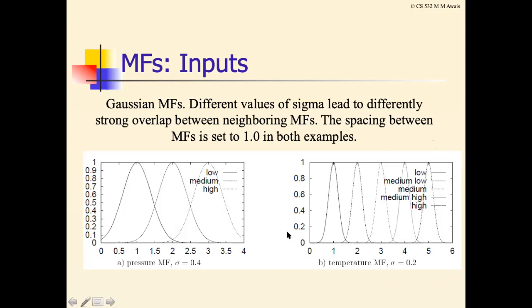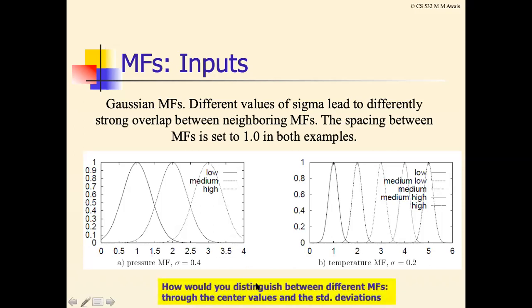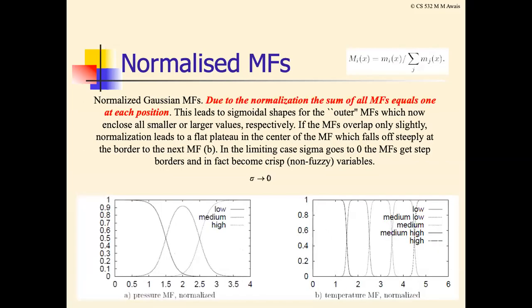So now the idea is you want to relate the partitions of the pressure and the partitions of the temperature together and then map them onto some sort of valve opening. ठीक है. तो आप ये कह सकते हैं कि if the pressure is low and the temperature is let's say high, then what is the valve opening? That is something that you'll have to determine in this particular approach. So these different membership functions can be distinguished from each other based upon the values of their centers and the standard deviations, और उनकी shapes आप जो है वो different कर सकते हैं. ठीक है.